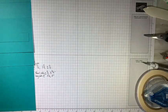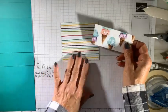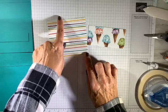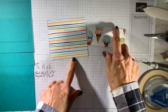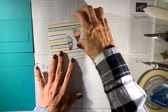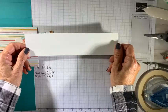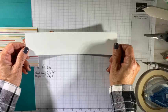For my patterns, I picked the stripes and the ice cream cones, and I've got 4 inches by 3.5 and 4 inches by 1 3/4. So there are my 2 pattern papers that I'm going to be using. I also need a scrap of Whisper White that I'm going to be punching my sentiment on.